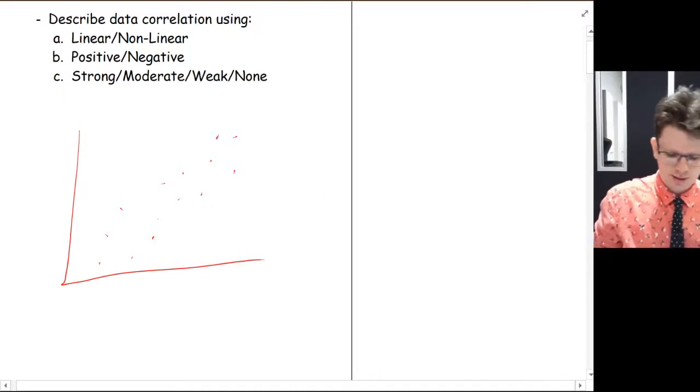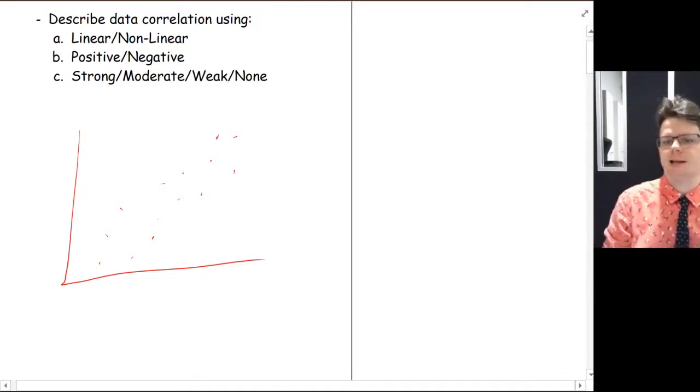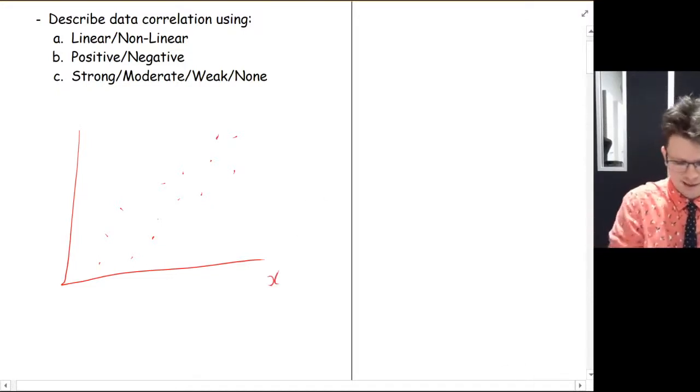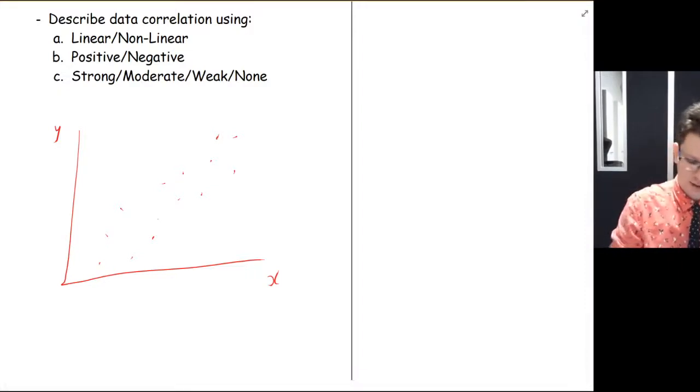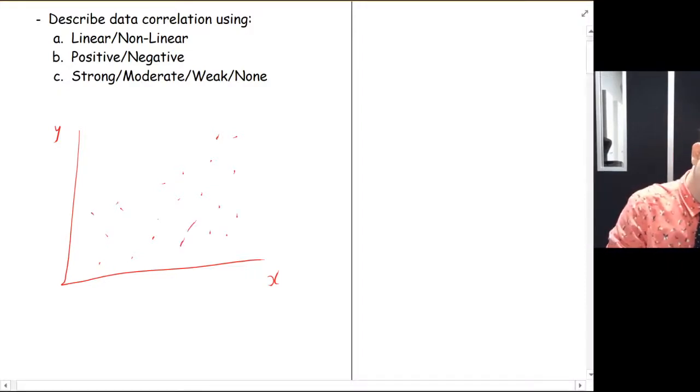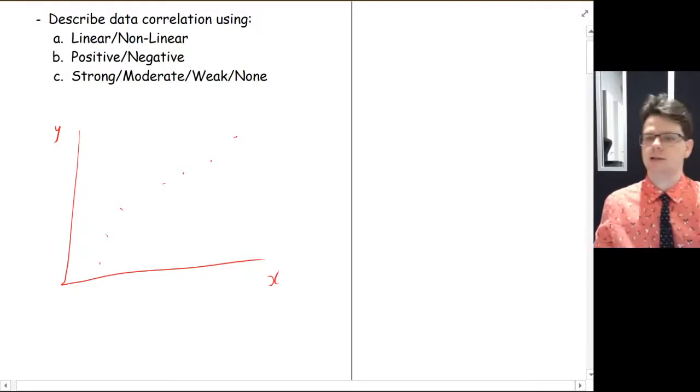Now this is what I'm going to call a blank scatterplot. Generally we'll have an x and a y variable, and then we'll have points all the way through. Now we could have points anywhere. We could have points filling it all the way up like this, or we could have not many points, more like this. But all of these things are scatterplots.